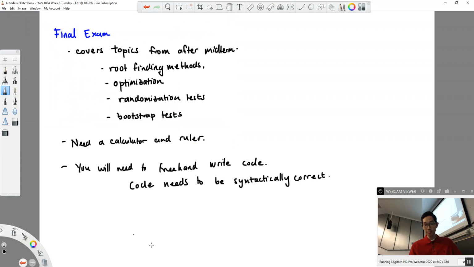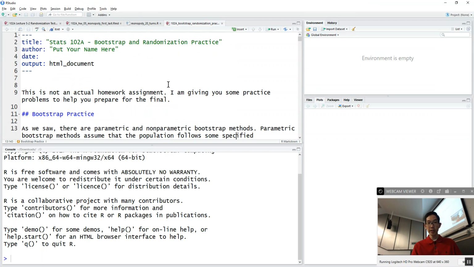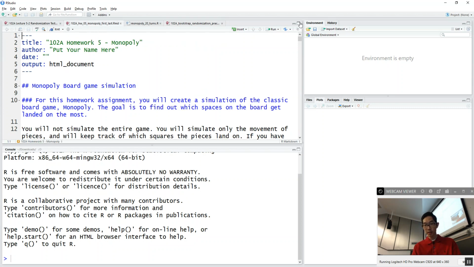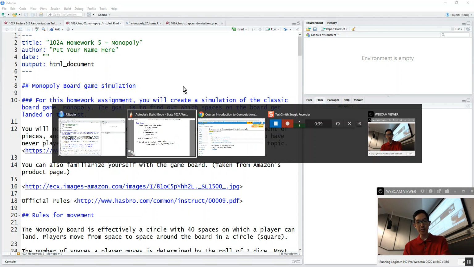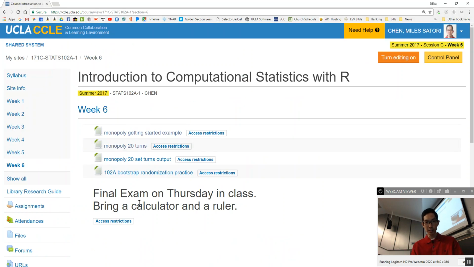All right, let's take a look at your Monopoly assignment. I wanted to explain this a little bit deeper, and I know a lot of you have started it. Maybe some of you are struggling to get started. I posted some sample code, some starter code. You're not required to use that, but if you aren't sure how to get started, it could be helpful.